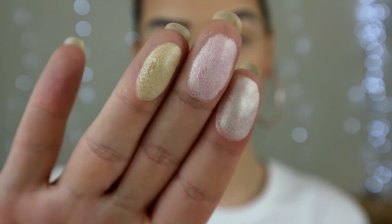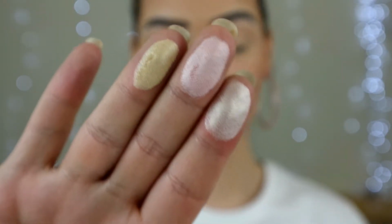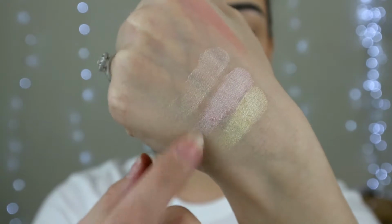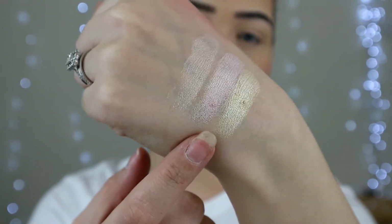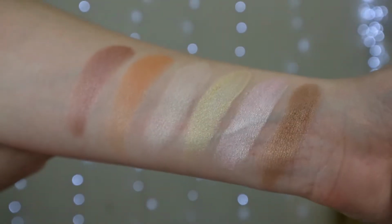There's a quick swatch of 3 of the shades. Yes, yes, and yes. Again, if you know me, you know I like pink highlights, so this one will probably go all over my face today. But these are beautiful, look at them. So I'll insert my swatches here of the highlighting palette. Like I said, probably 2 or 3 shades too dark for my skin tone, but can be used as eyeshadows very easily.